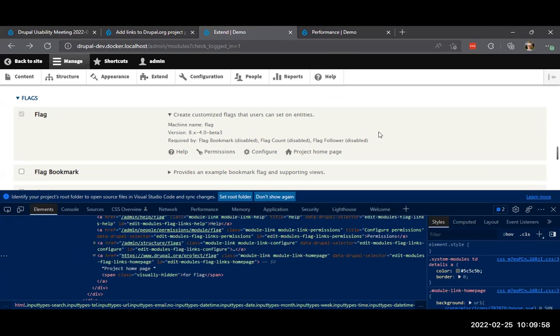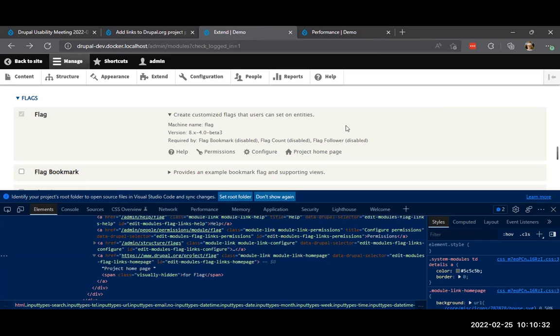And because there's a home icon here already, perhaps the word home is a little bit redundant. Does anybody else agree or disagree with that? Yes, I agree. Okay, so a recommendation would be to shorten it to just project page. Yes, I think that would be perfect.